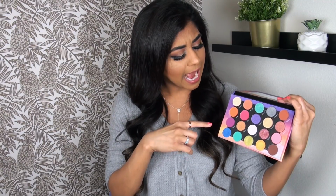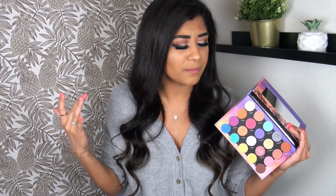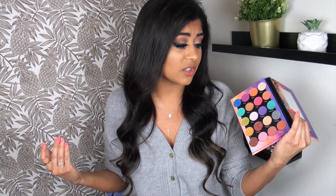The thing that actually convinced me to buy it is I was in my Ulta, I saw the display, and then I actually went ahead and just swatched a couple of these matte bright shades, thinking that they were gonna be stiff and chalky and just deliver no color. When I stuck my finger in these, I was shocked to experience the buttery smooth formula combined with incredible pigmentation. I was just blown away. So I immediately grabbed it. I didn't even think twice after that.